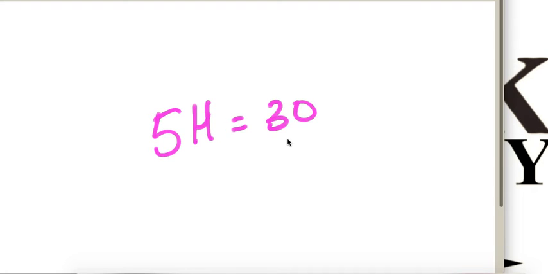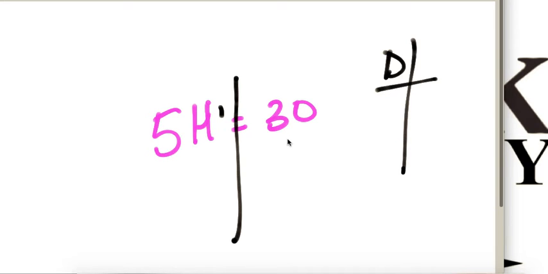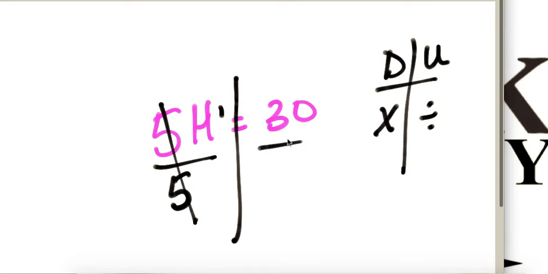equals 30. Okay, so again, you want to make your divider where the equal sign is, and whatever's happening on one side, you have to do the inverse on both sides. So I see they're side by side. So what they're doing is they are multiplying. How do I get rid of that? I have to undo it by dividing. So if they're multiplying by 5 on one side, I have to divide by 5 on both sides. 5 divided by 5 cancels out. Divide by 5 on the other side. Now I'm left with h on one side. H equals 6.